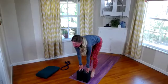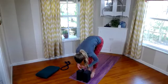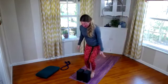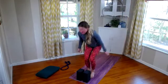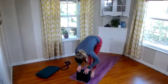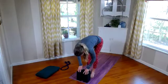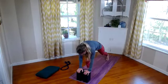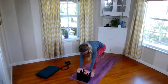Inhale and lengthen. Exhale and release. Inhale and sweep our arms up. Exhale, around to chair. Inhale and sweep. Exhale, dive it down and over. Inhale and lengthen. Exhale and release. Left foot stays forward. Right foot goes back.